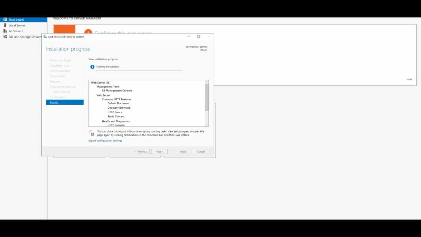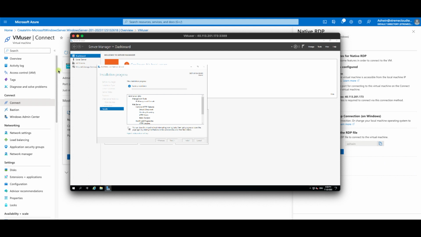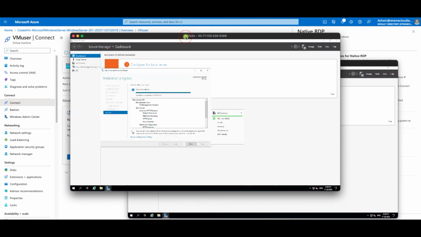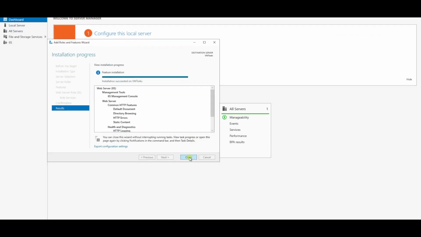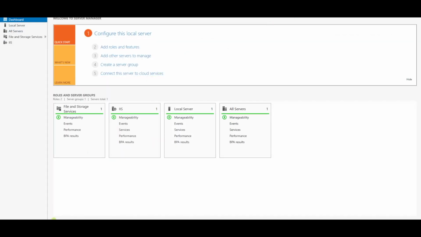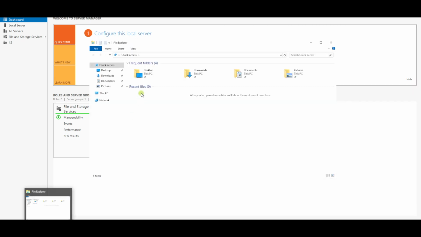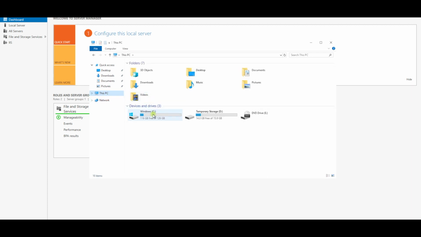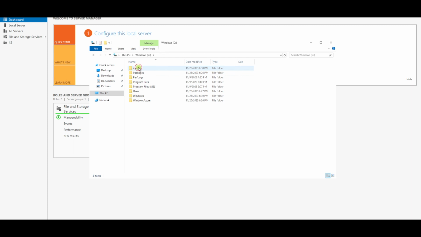Okay, let's go back to our previous server, which is our VM to-do server. I believe this installation is complete. We'll enter the full screen, close this, and now what you have to do is create an HTML file. For that, open My Computer, go to This PC, go to Windows, inetpub, wwwroot.